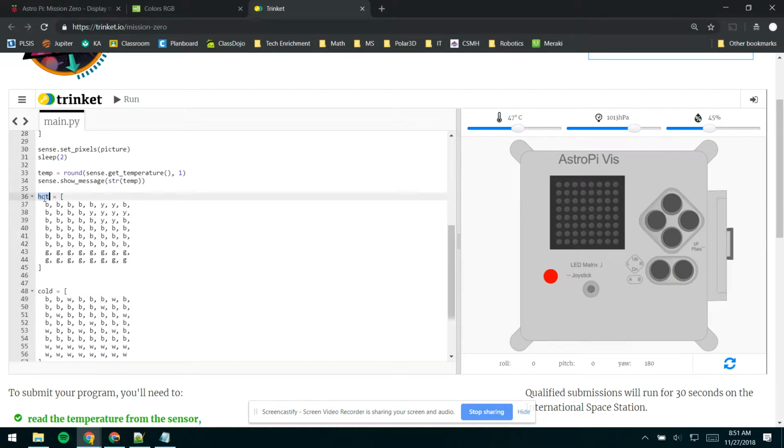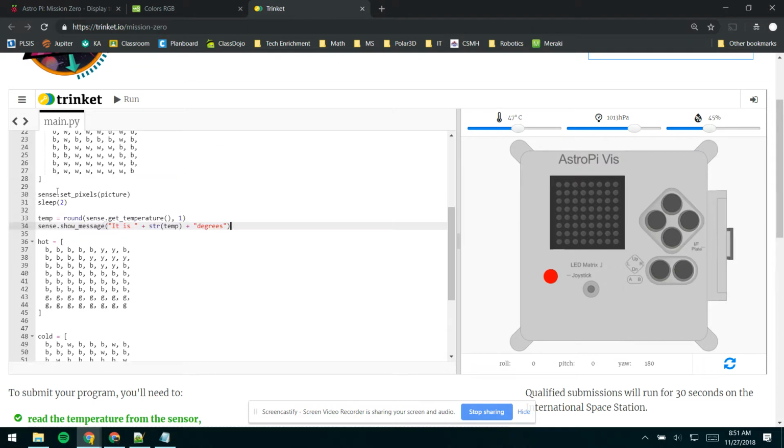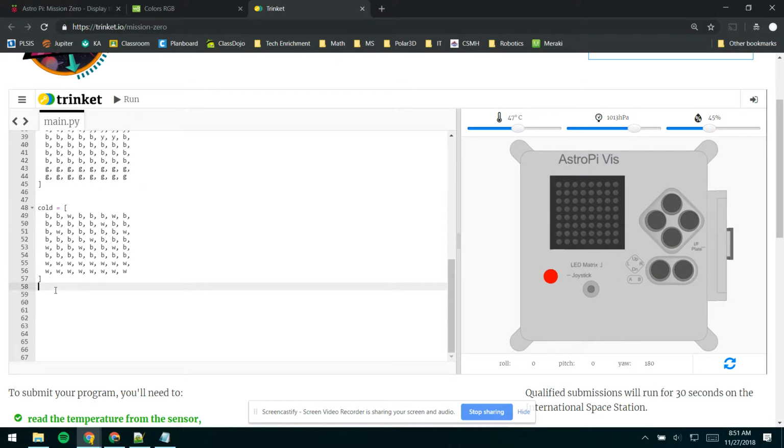So we have a hot picture, we have a cold picture. So after we've shown what the temperature is, let's check and see if it's hot.